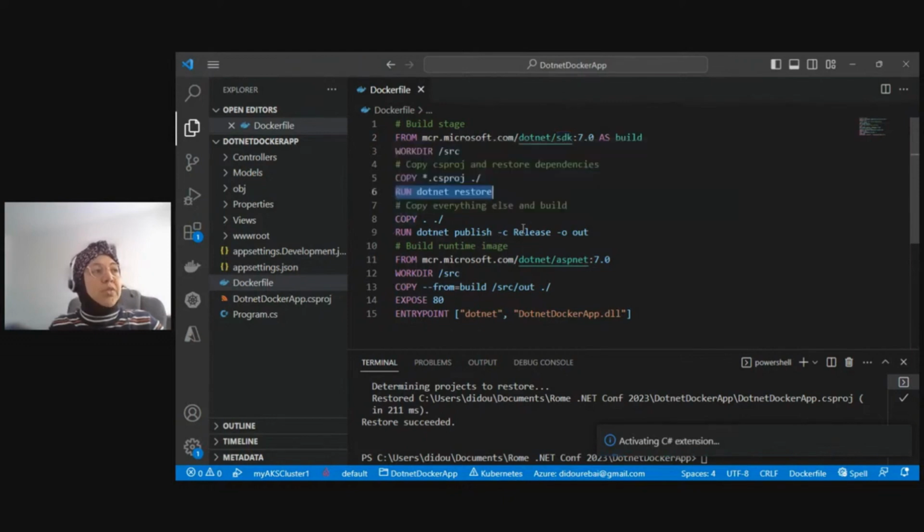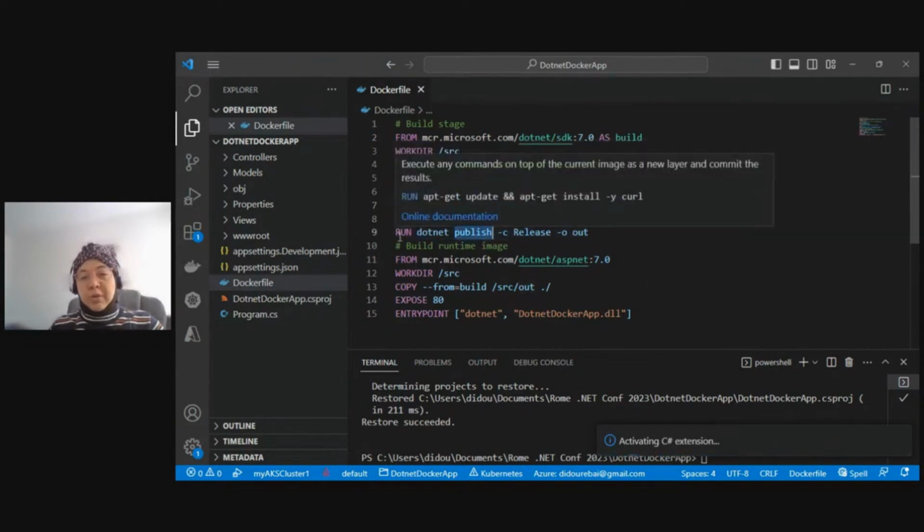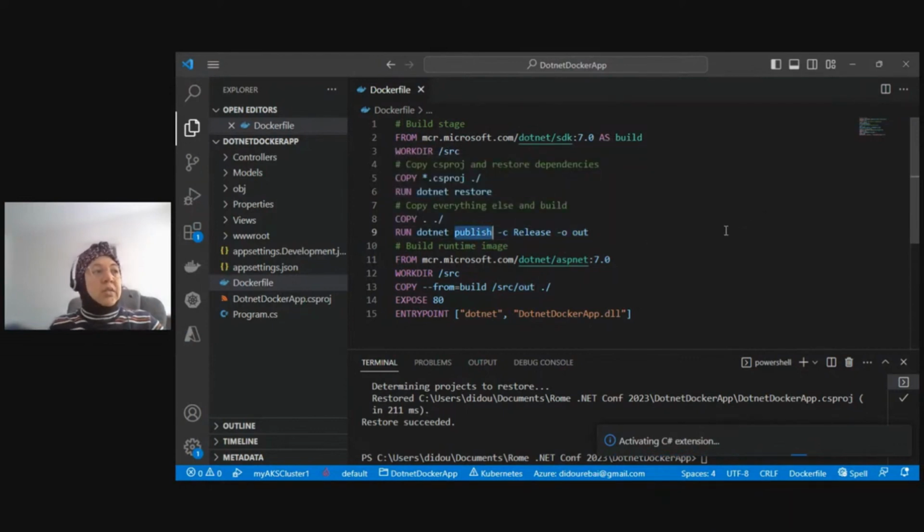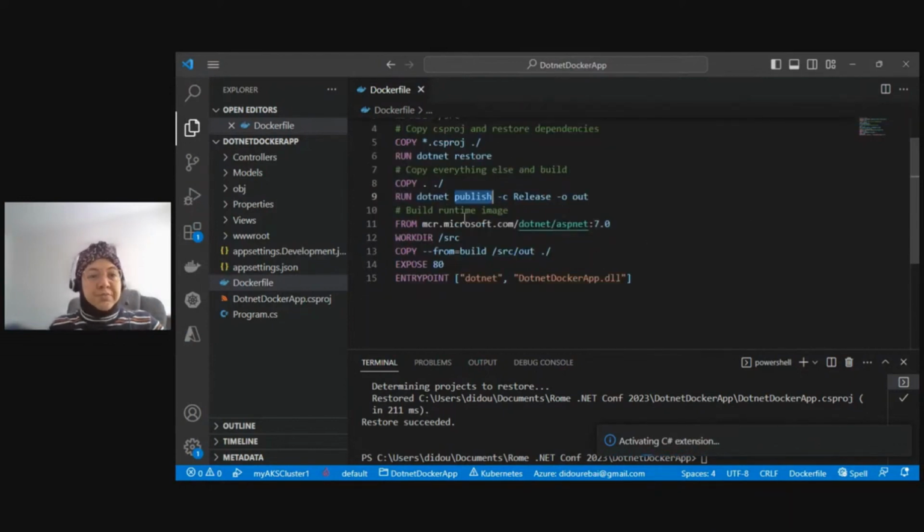After we copy everything to be able to build them, we have here dotnet publish, and in the runtime image, we will use the ASP.NET base image, which includes the .NET Runtime, and the working directory will be set in src, and we copy after here the different elements from the build to the output of your solution.